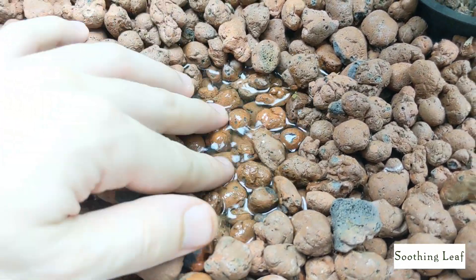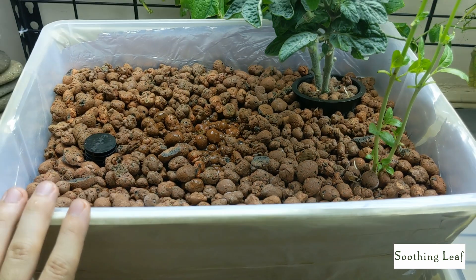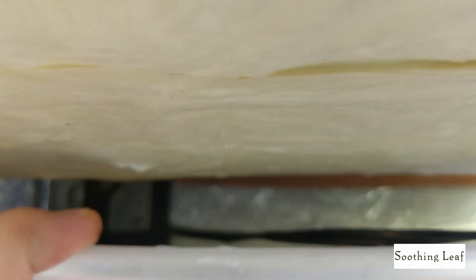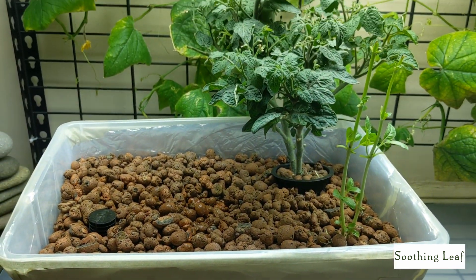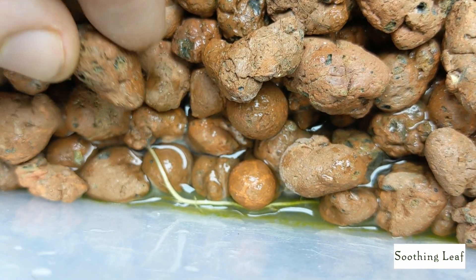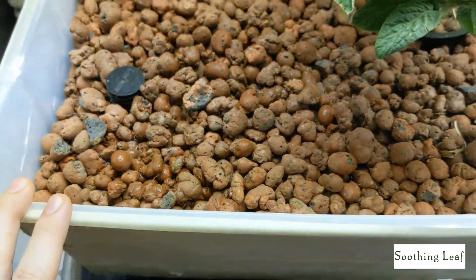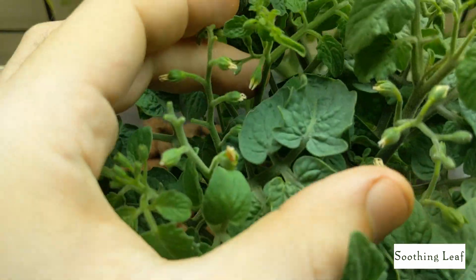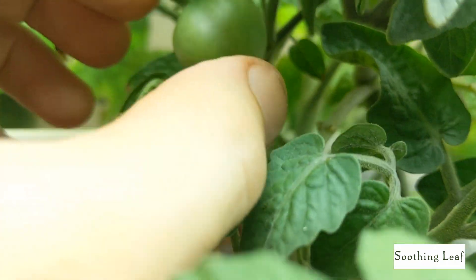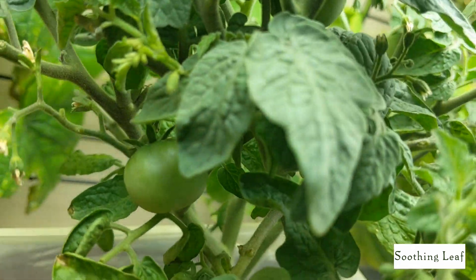Make sure to clean out any flowers or leaves that fall into your container. The water is draining back down into the bottom container nicely. You can see the root system has just engulfed this entire container — you want to keep the root system as covered as possible, so it might be a good idea to add a couple of clay pebbles as your grow continues. Let's take a close look at the tomatoes before we go.